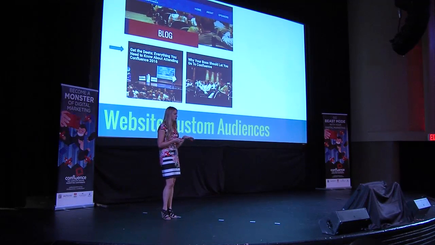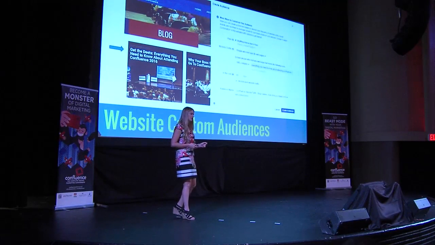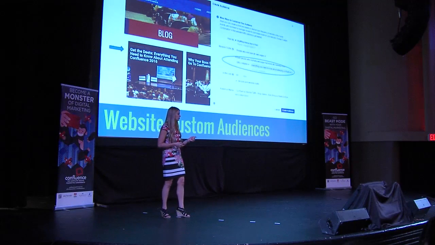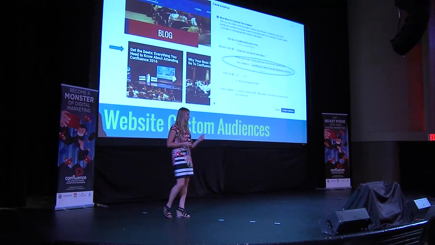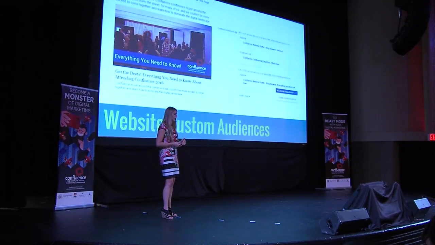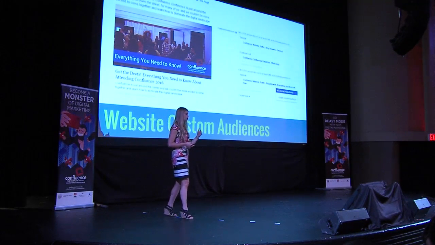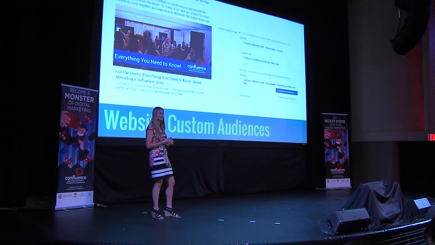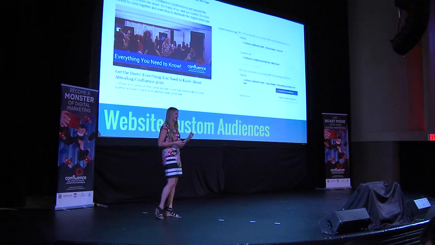So I made it my goal to promote this blog post to the most relevant people. So what I did was I created another custom audience of people who've already read this blog post. I just entered the URL, and there you can do URL equals or URL contains, but here I did URL contains, people who've been to this blog post. I'll show you why. Then I served these ads to people who usually come to the Confluence blog, who've been there in the past 60 days, but I excluded the people that have already seen that post.